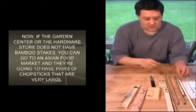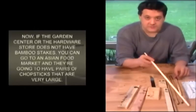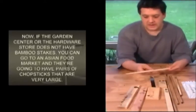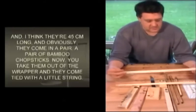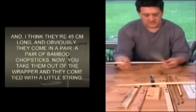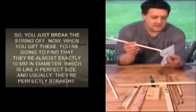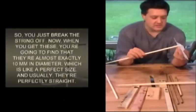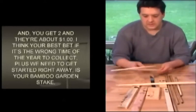So now, if the garden center or the hardware store does not have bamboo stakes, you can go to an Asian food market, and they're going to have pairs of chopsticks that are very large, and I think they're 45 centimeters long. Obviously they come in a pair of bamboo chopsticks. Now you take them out of the wrapper, and they come tied with a little string, so you just break the string off. When you get these, you're going to find that they're almost exactly 10 millimeters in diameter, which is like the perfect size. And usually they're perfectly straight. You get two, and they're about $1.